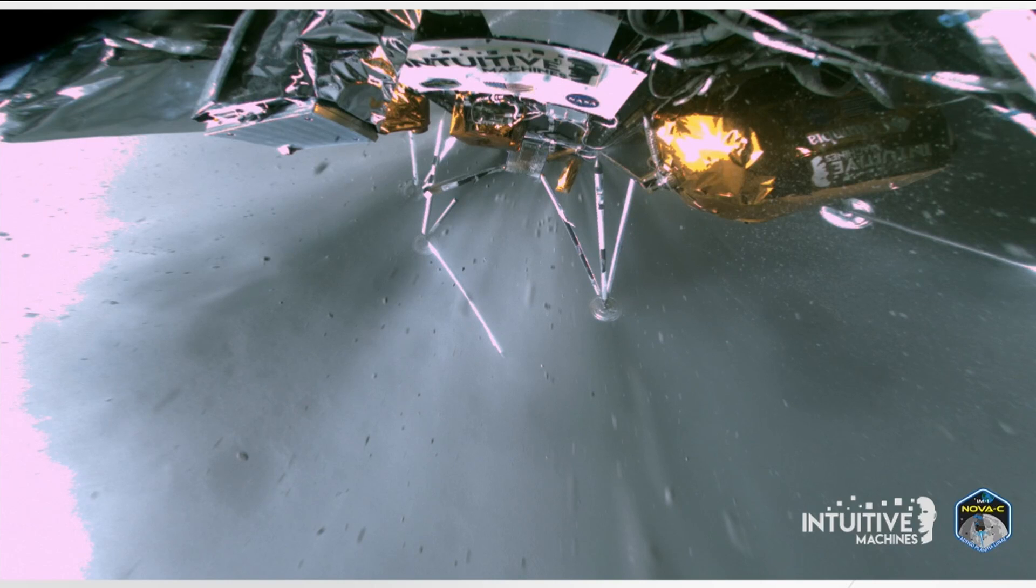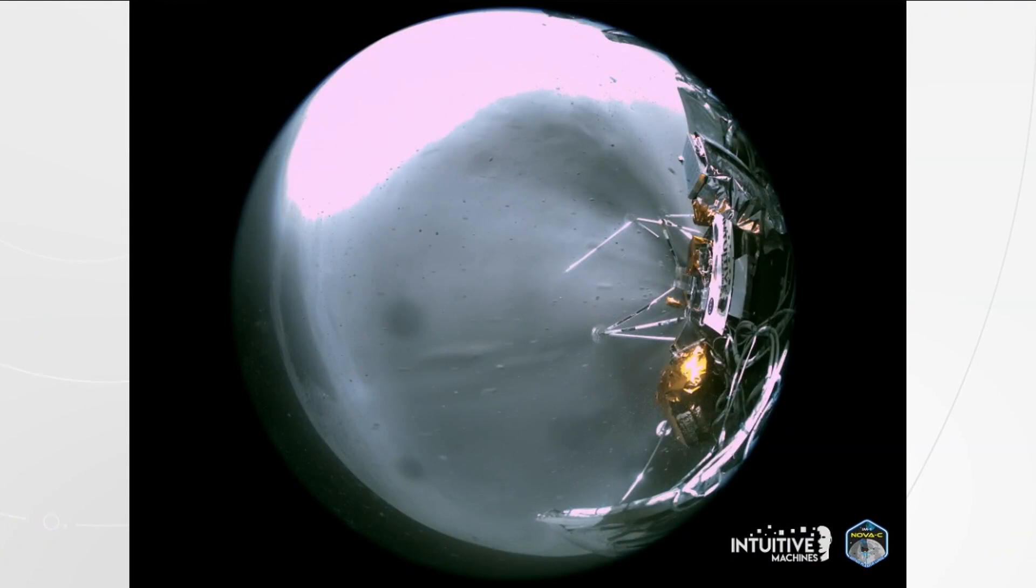Next picture. This picture shows the fisheye lens kind of view and all of the data that's within the, how we're able to give you the images we have. All the data is there in this wide-angle view. Next image.